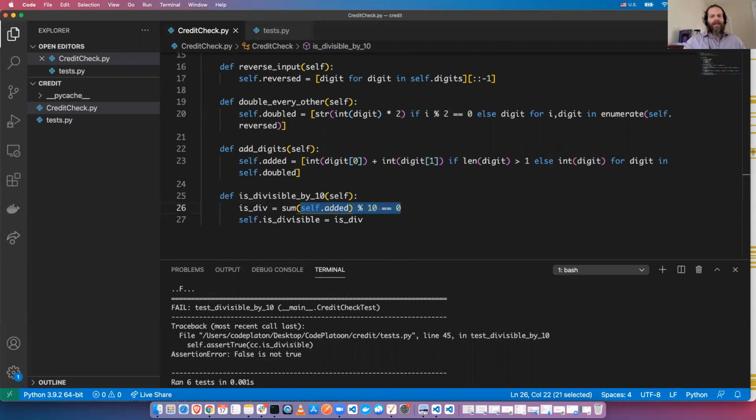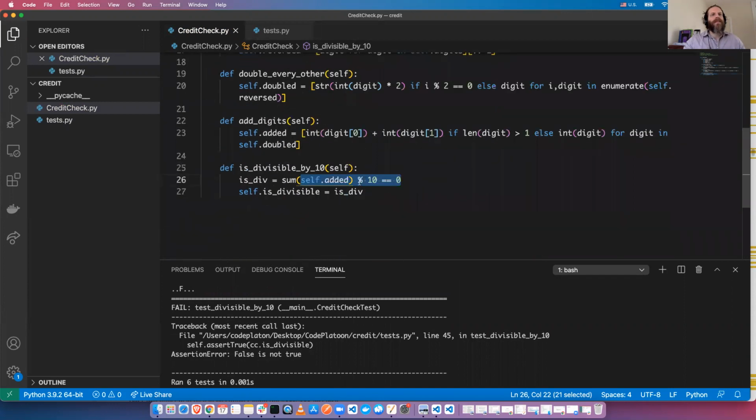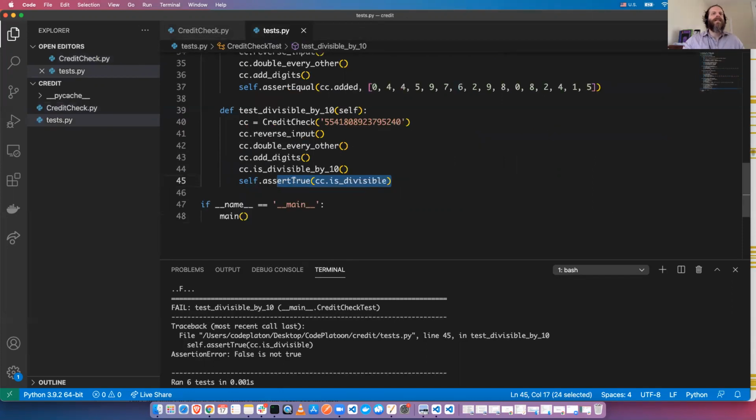Let's see. This should be true. Let me try going back here. Sometimes you get better output if you do assert equal, because if I do assert true, I just get true or false.